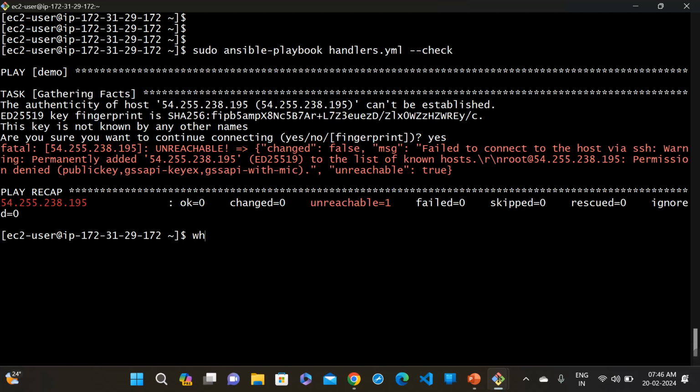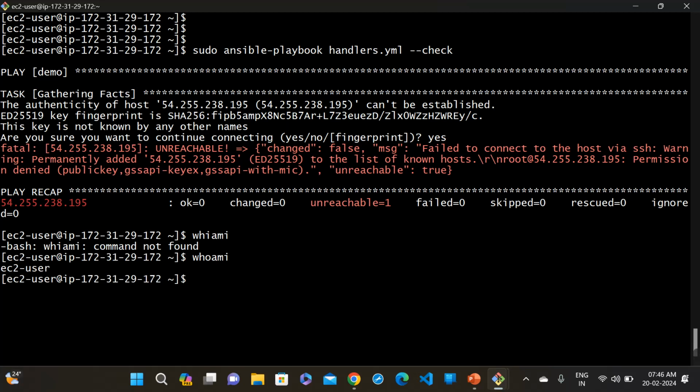Let me run whoami. You can see this is the ec2-user. So I have established an SSH connection from ec2-user to ec2-user. When we are the ec2-user and execute the playbook, then it will work. Otherwise, it will not work.